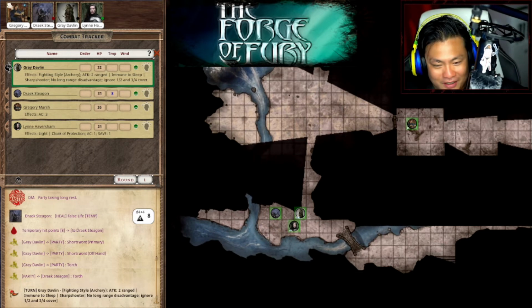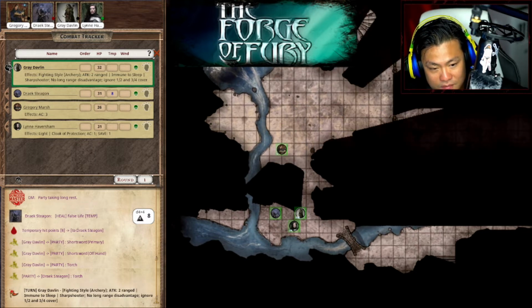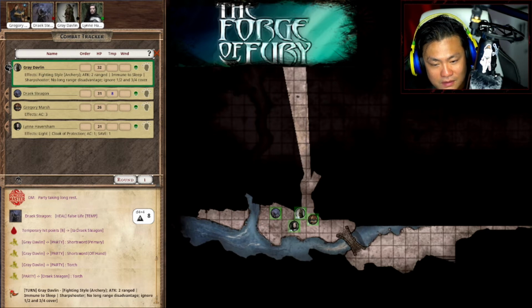I'm here. Oh, there he is. You're back. Are you okay controlling your tokens and stuff? Make sure that we're not having those token troubles again. Fantasy Grounds. Let's see where. Oh wow, where's everybody else? You need to go west and then south, and then you'll catch up with us. If you zoom out, it'll help you see where everyone went. Move the token. Come on, there we go. There he is.